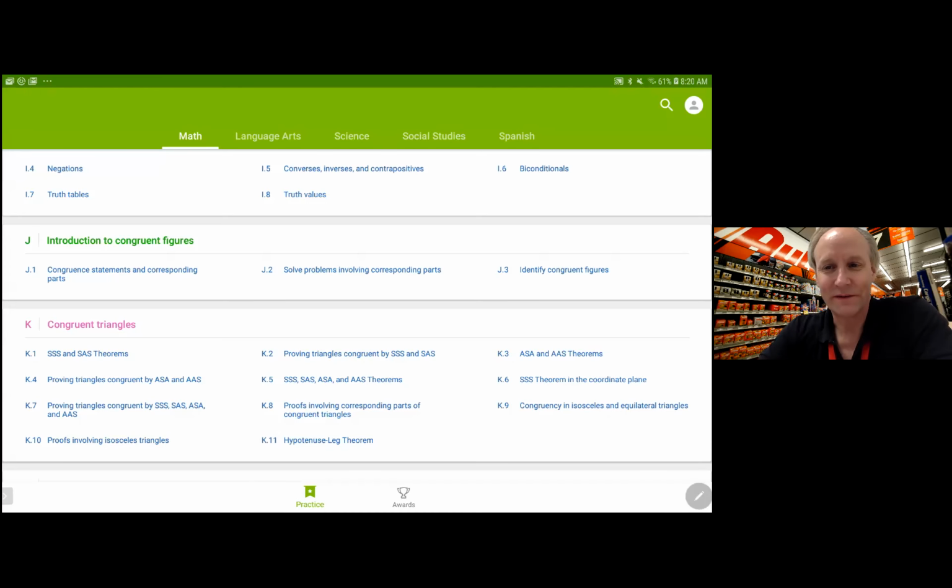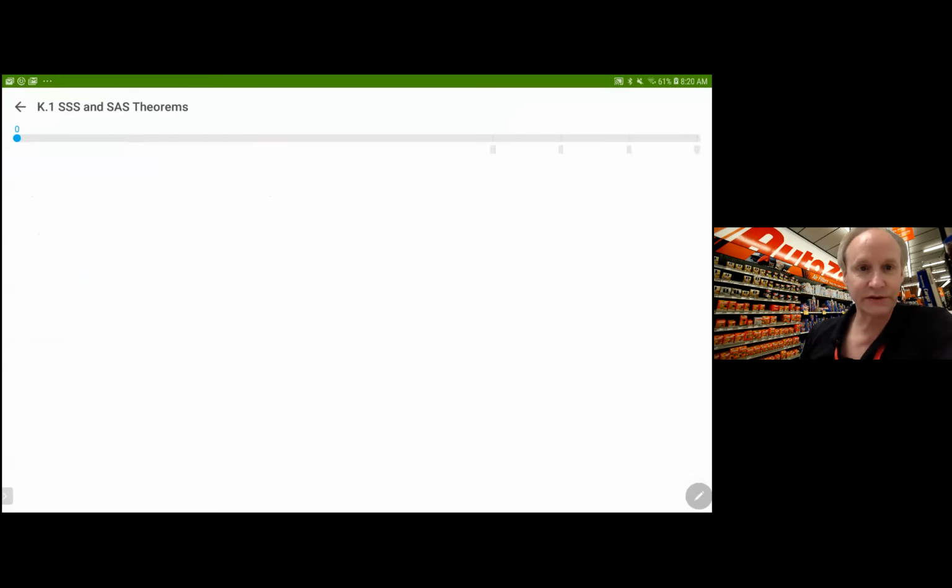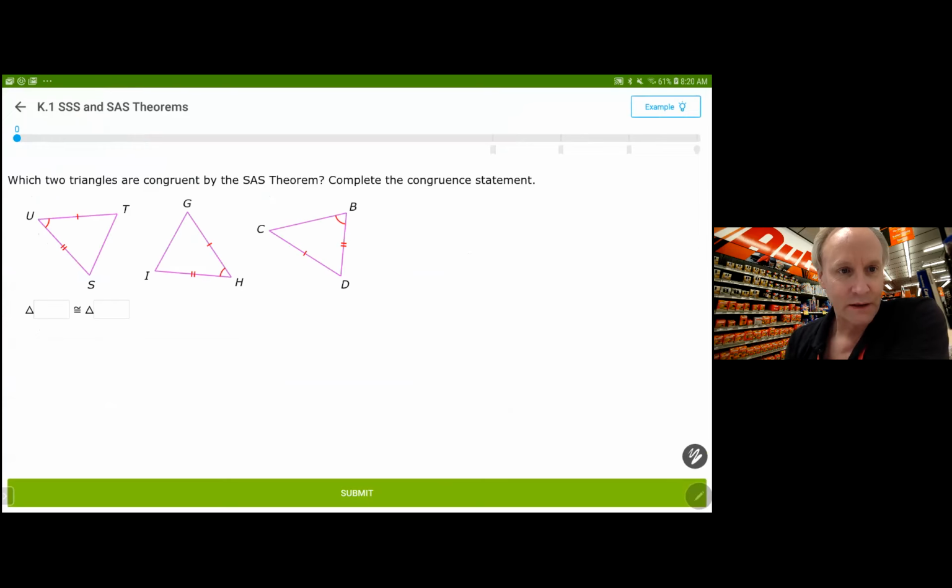Hi, everybody. This is the first section of congruent triangles, and we're going to look at the SSS and SAS, that's side, side, side, and side angle side theorems. I'm going to go fairly quickly because I'm going to try and keep it under 5 minutes. So that's my hope. Now, what we can see here is we have a side angle side possible relationship.